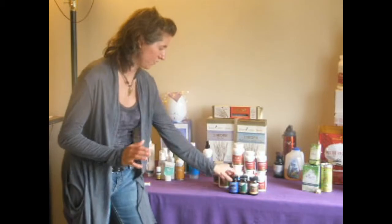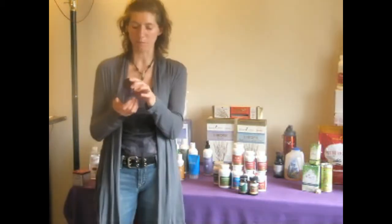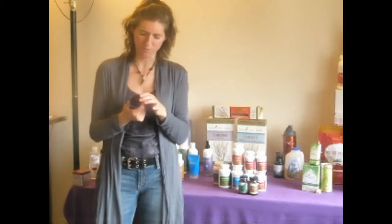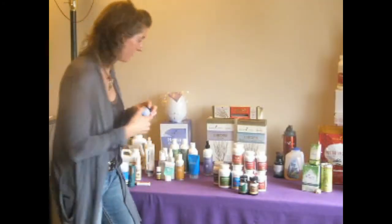First of all, I love the fact that our longevity supplement has oils infused in it, and longevity, from what I've learned, is one of those main ones that when you're on the tropical island or something like that and you need something, this is the supplement to use. It has thyme in it, clove in it, orange, and frankincense. Who does not like these? That's awesome. I don't have any more in here to show you. It's a clear capsule with all that in there. So that is our longevity.